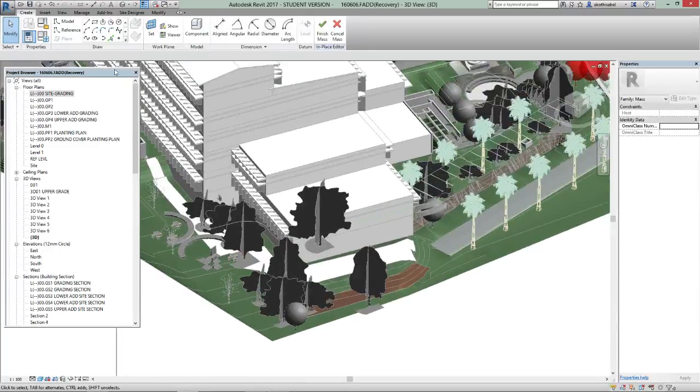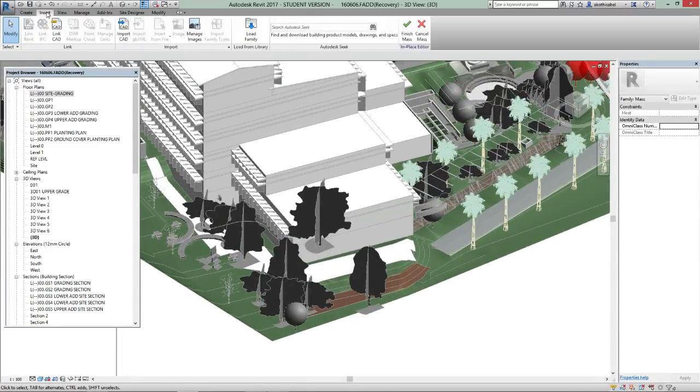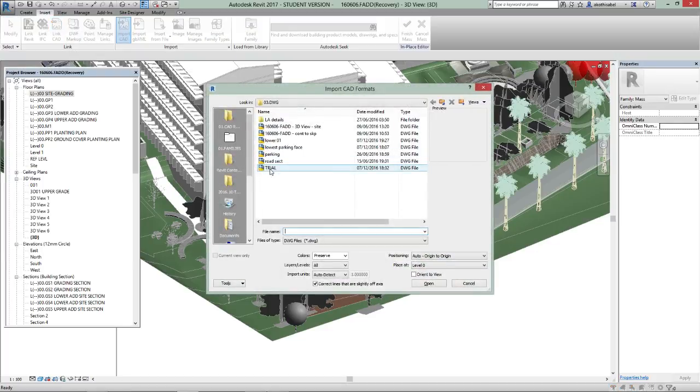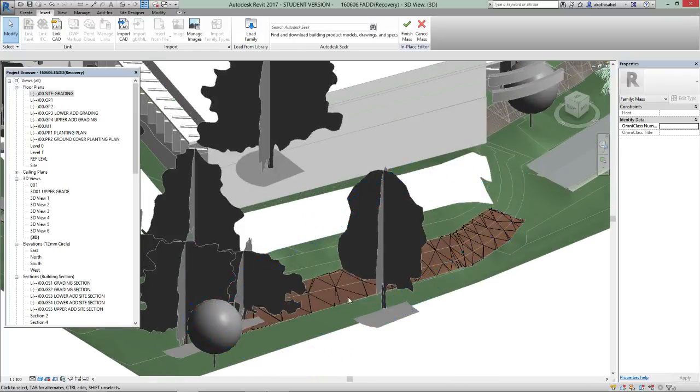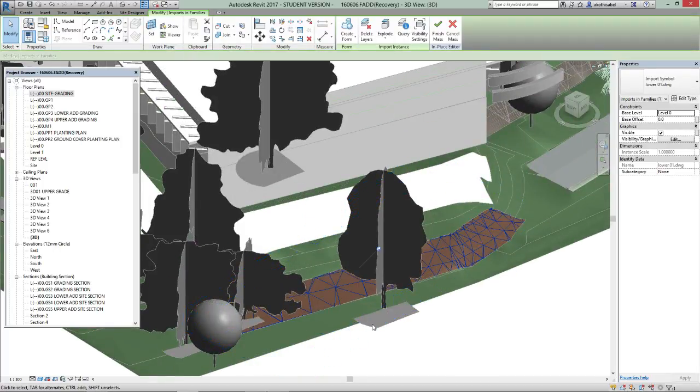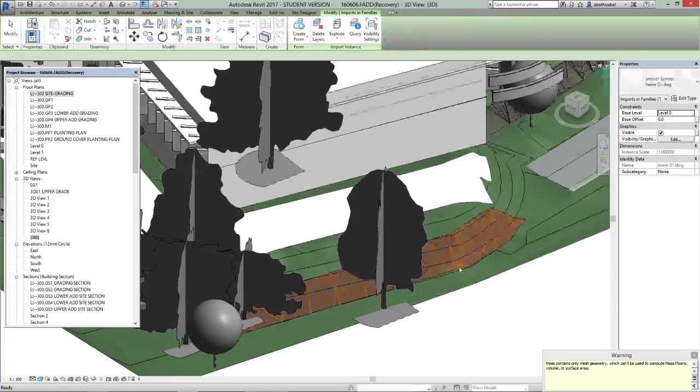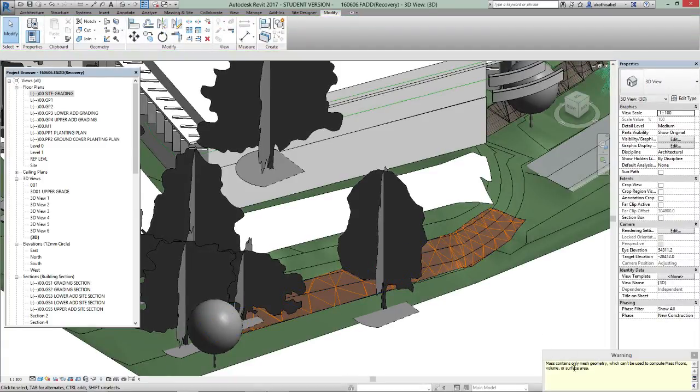So while in the massing environment, you're going to bring back in that DWG import card. You're going to check that and bring it. Make sure auto origin to origin is picked, because it will automatically come with the parent coordinates from which it was exported. So there is our DWG, and let's finish mass to make it a mass. The warning says mass containing only mesh geometry. That's not a worry because it's got no thickness, so it's mesh.